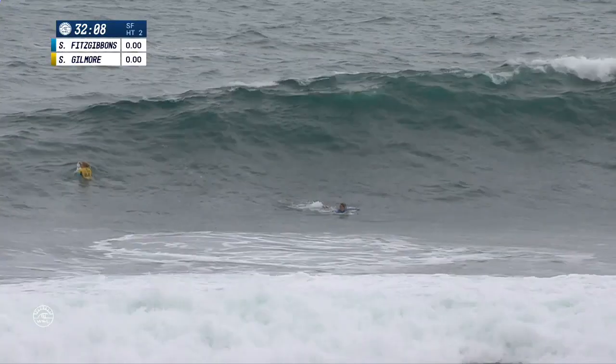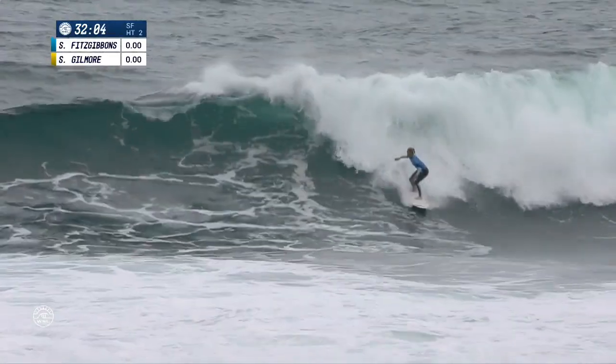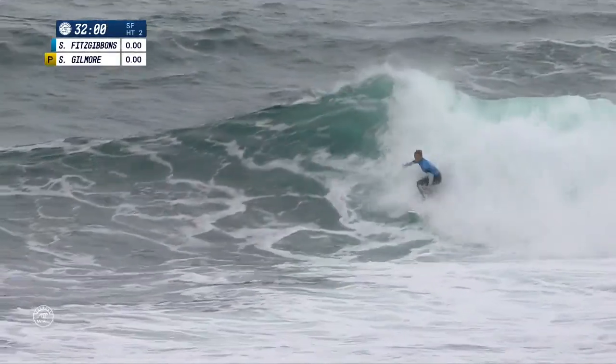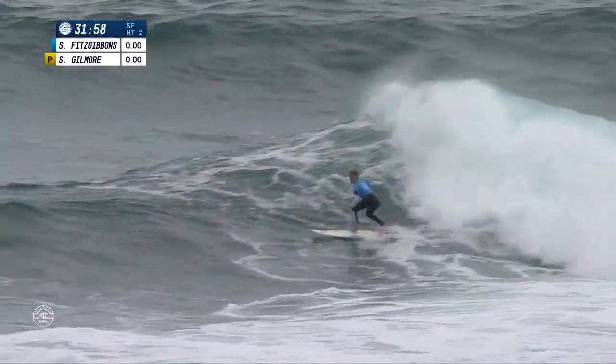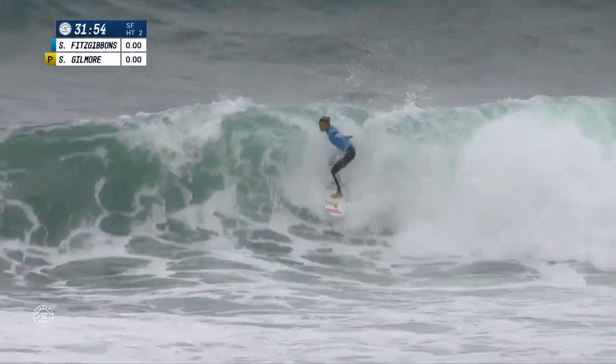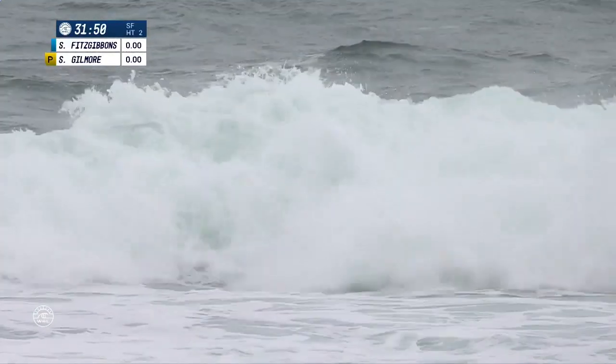Tyler's let go of some big moves too, but those big frontside hacks — goodness me, they're hard to match. But here we go, we'll see how Sally fares here. Big bottom turn. This wave fading away, so no big turns laid in just yet. Just transitioning through to this inside section. Nice floating re-entry there, but that wave kind of got away from her a little bit.